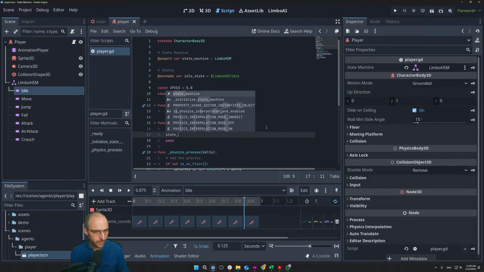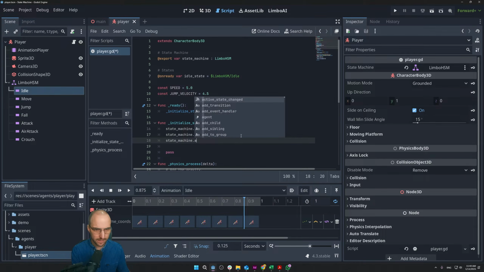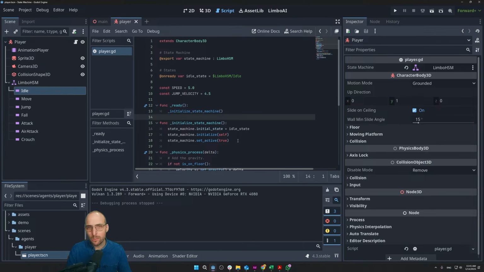After that, we are going to initialize the state machine by simply saying initialize, and I think you have to put self there. And after that, you also need to activate the state machine by simply calling the setActive to true.